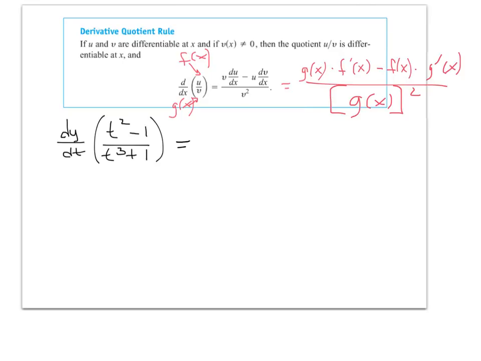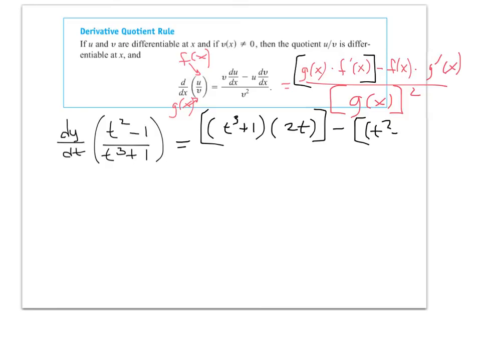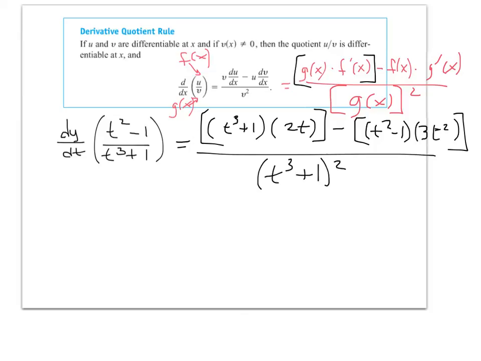All right, so I'm leaving t cubed plus 1 alone. I'm finding the derivative of t squared minus 1, which is 2t. And so that's that piece. Now, minus, I'm leaving the t squared minus 1 alone times the derivative of the bottom. 3t squared, there you go, 3t squared. All over, now I'm just squaring the bottom, which is t cubed plus 1 squared. Just like we did with limits, don't mess with the bottom until it looks like you might have to. This is one you don't got to do anything with it. This is how you're going to leave your answer.